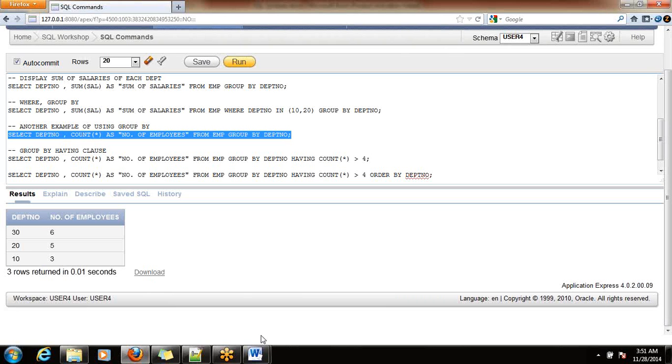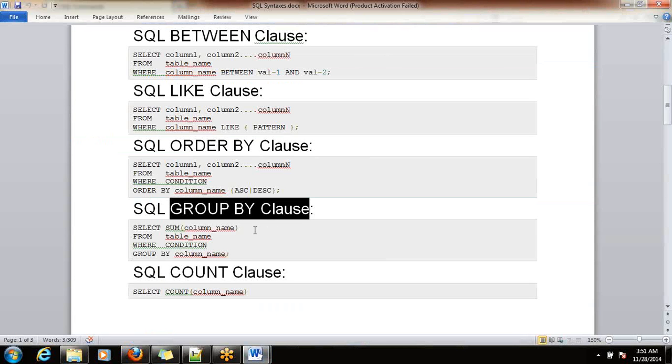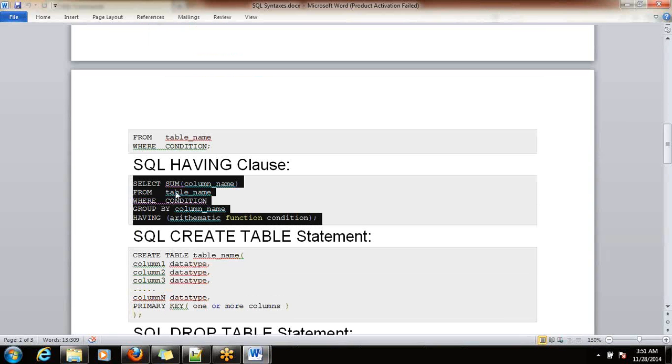Now let me go back to the SQL syntax. With the select statement we have seen group by and order by, and likewise we have the having clause. Observe carefully.